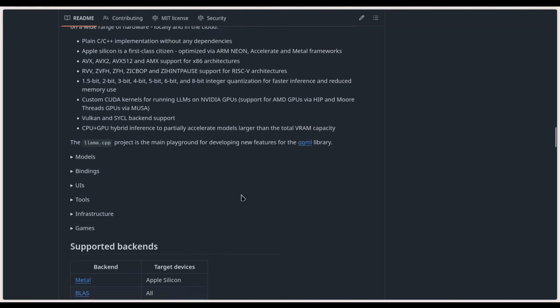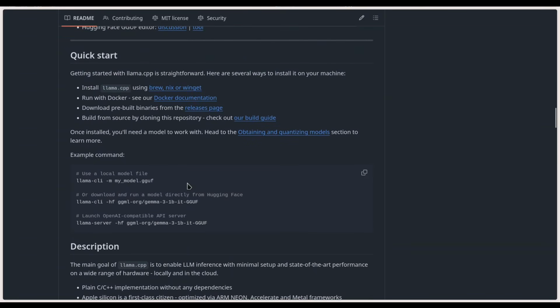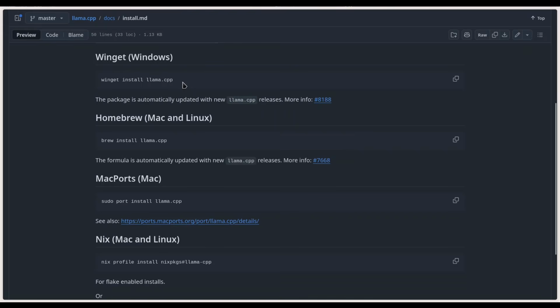Now, it supports multiple ways for installation. Let me show you. In here, I'm going to use Winget because I'm going to run it on one machine on my local network where I have Windows 10 installed. And for no other reason, but on that machine I have a dedicated GPU. But this process is going to be very similar on every platform, so you don't have to worry about that.